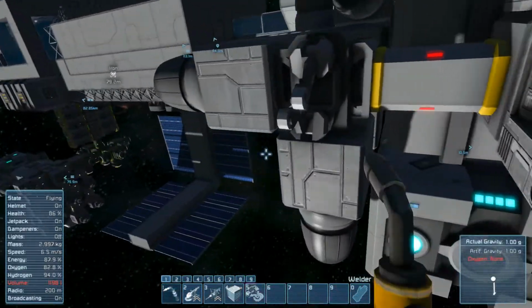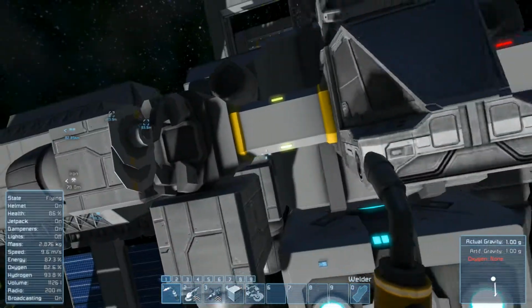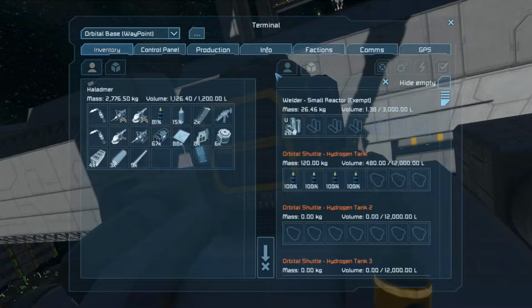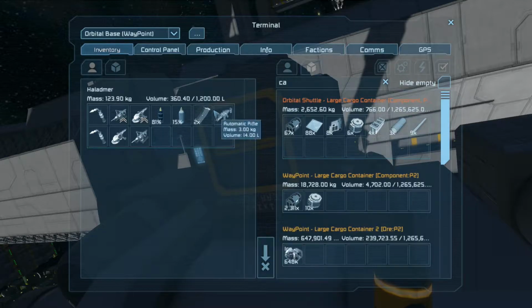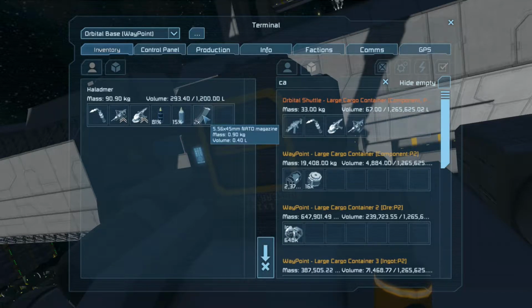All right, let's go ahead and use this on here. Everything else we will throw into a cargo box over here, because we have a lot of materials coming off of this thing.